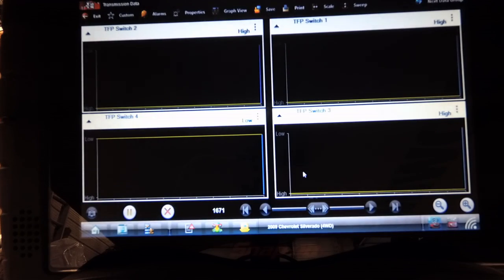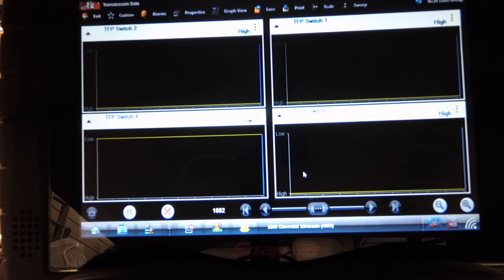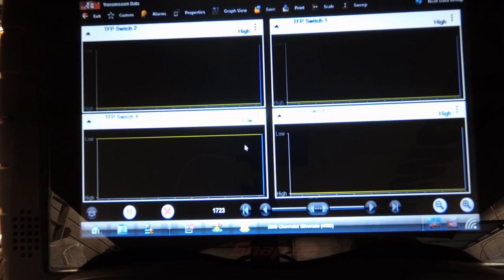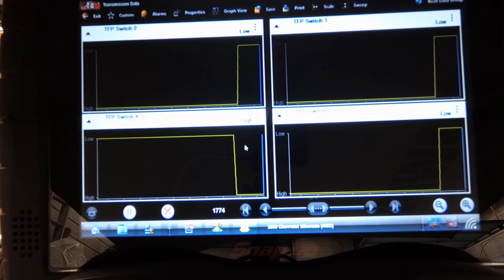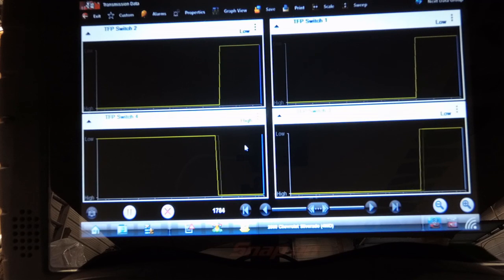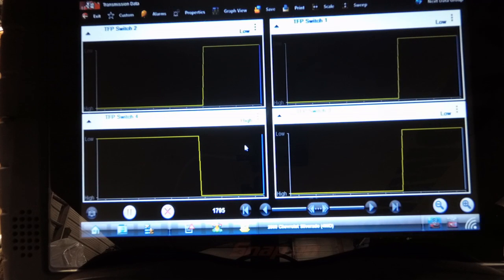So here are the 4 pressure switches. Pressure switch 1, key on engine off, is high. Pressure switch 2 is high. Pressure switch 3 is high. Pressure switch 4 is low. And when I start it, they should all change the other way. And they should stay like that.